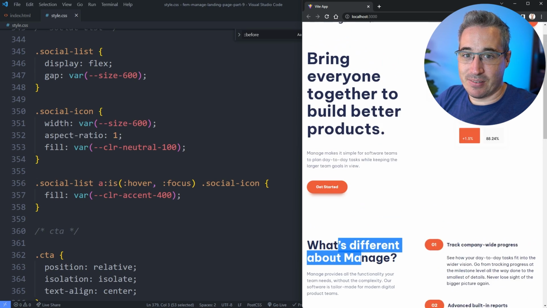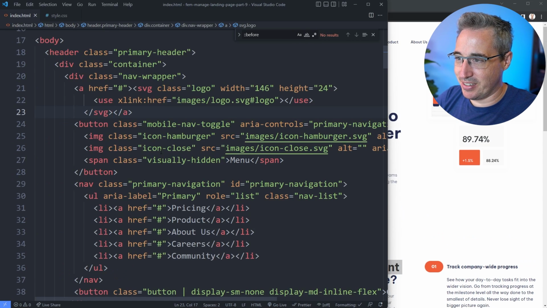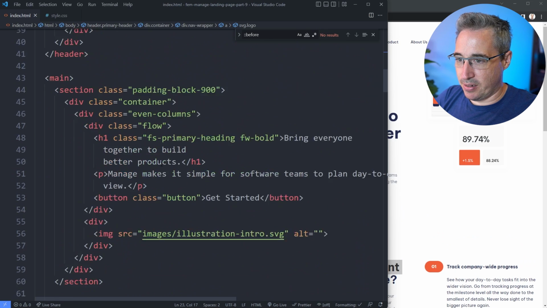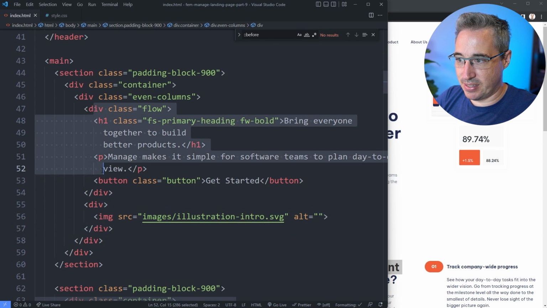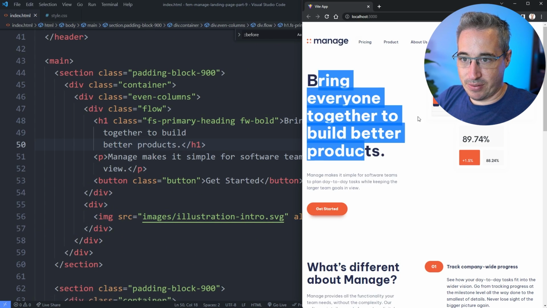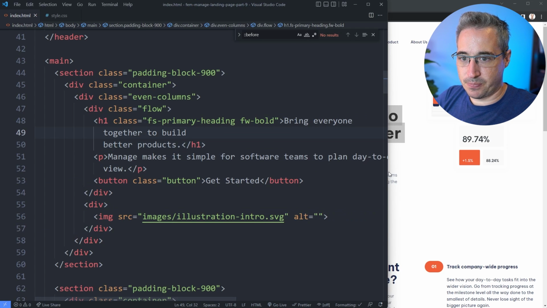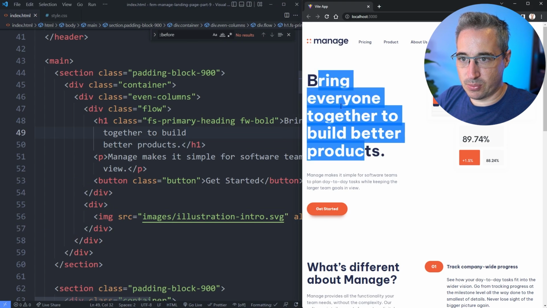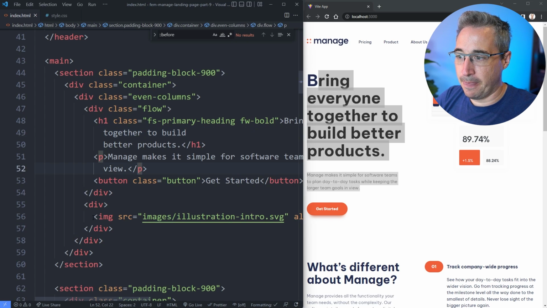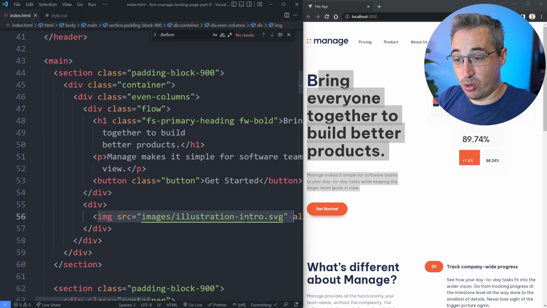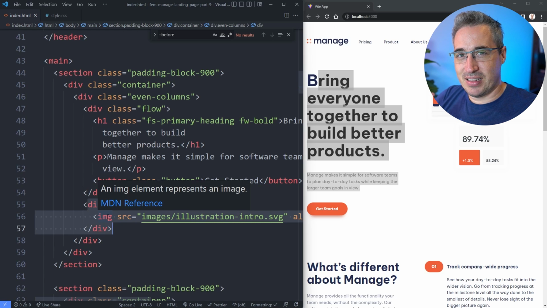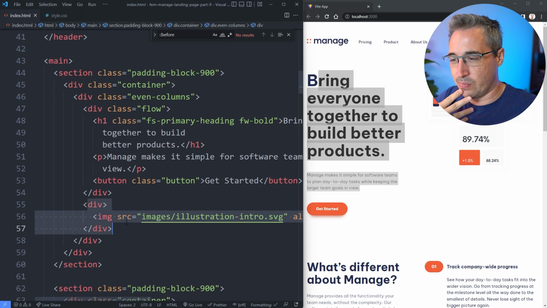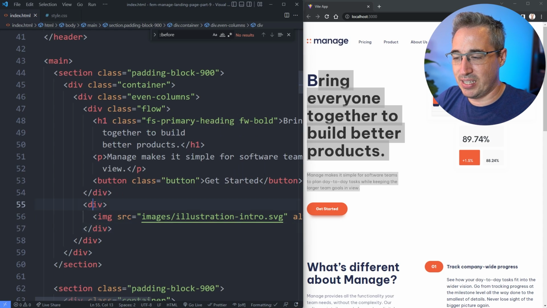Actually, okay, let's go look at my HTML, because this was my main. Okay, so if we look here, we have the two columns coming here. Let me just shrink this down. Because we have two columns, this column here and this column here, I didn't only have my image on its own here. I have the image inside a div, which means I could do this as a background image on that div. So we don't really need the pseudo element in this case is what I'm trying to get at.